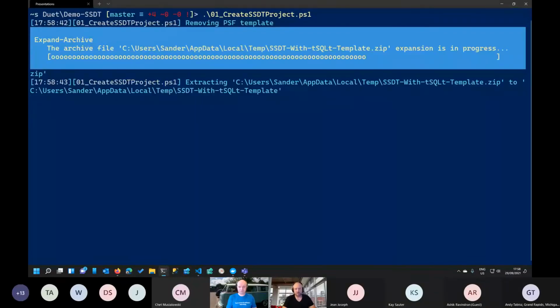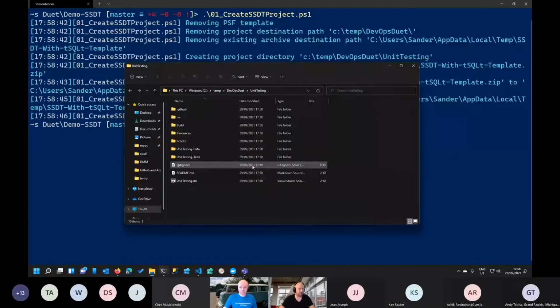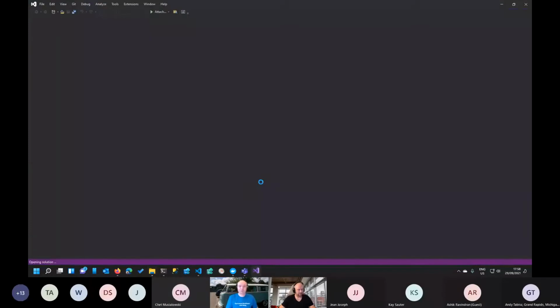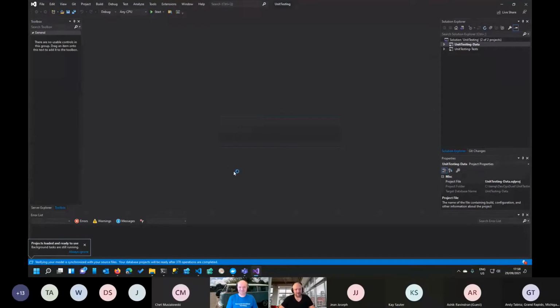Of course, you don't need to download it every single time, but you would have the latest version. And while I'm talking, it already created that project for me. So let's open that. And luckily, this time it opens in the correct window right away. So it has two different projects within the solution.